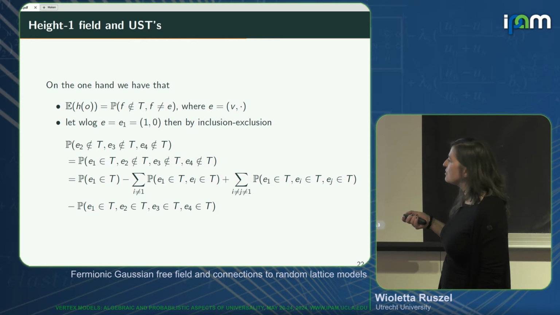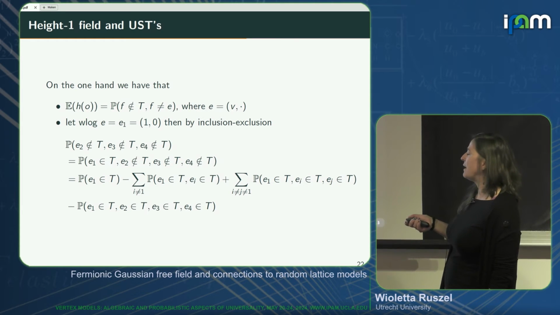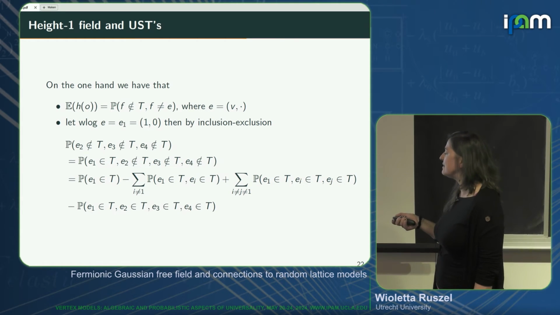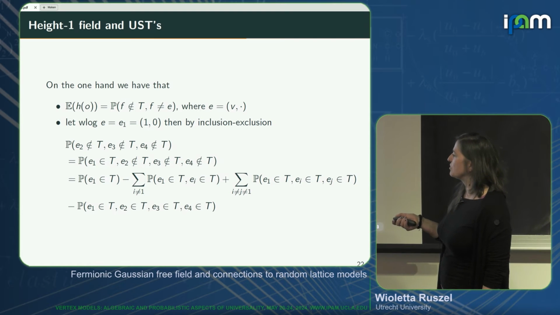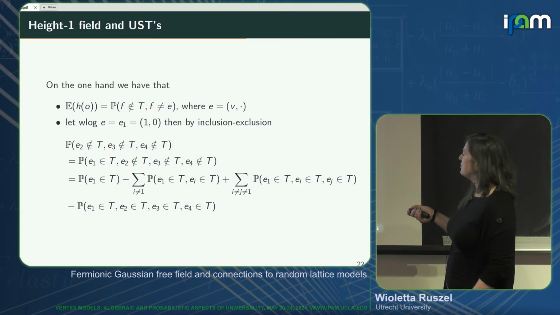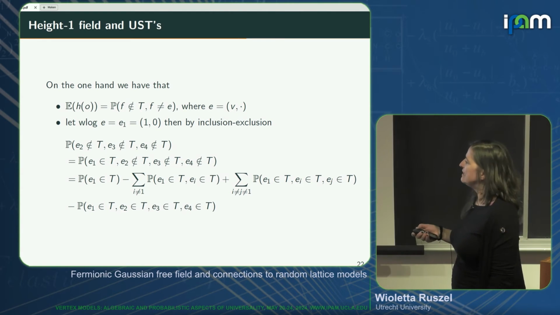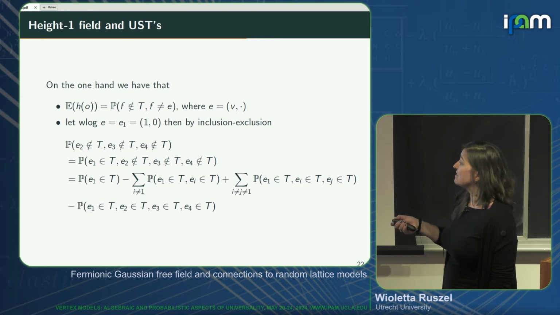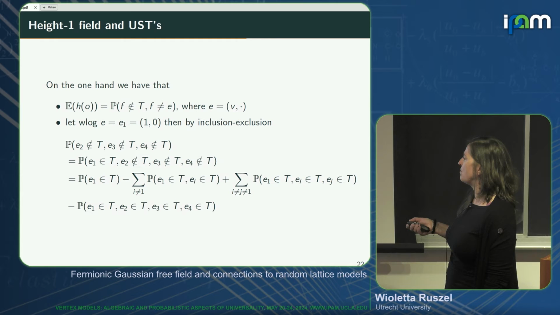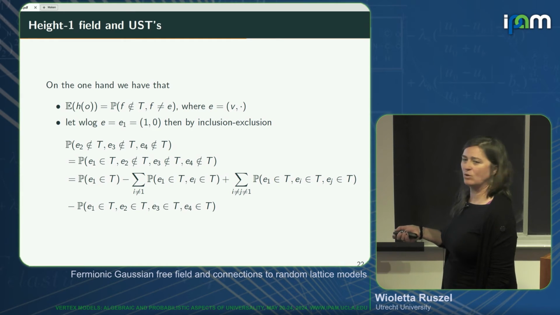So by inclusion-exclusion, you can express this probability as follows. It is the probability that this chosen E1 is there, minus the probability that this is there and another one is there in the spanning tree, which is not equal to E1. Here you have couplets, and you're summing over all possible Ei and Ej. And here you have triplets, and minus all the possible edges are there. It's just simple inclusion-exclusion. But just remember: the probability of this chosen edge is there, minus some couplets, plus triplets, minus all the 4.